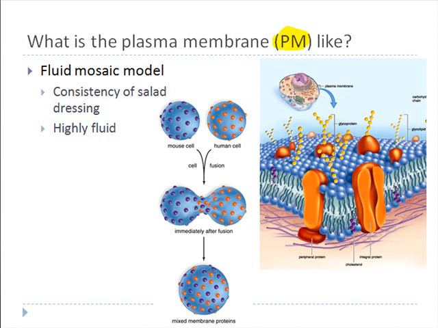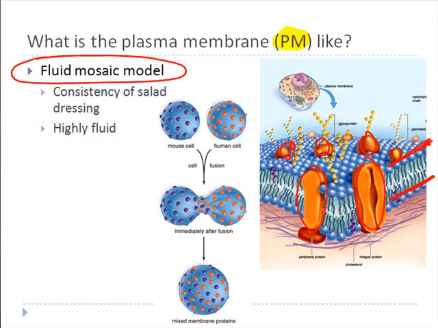But right now what I want to let you know is that the plasma membrane is a constantly, dynamically moving substance. It's made up of two separate layers, one on top of each other, that I'll show you in a minute. You can kind of see the two layers here in this picture. And those two layers also have all these different proteins stuck in them. They almost look like islands, don't they, in the plasma membrane.